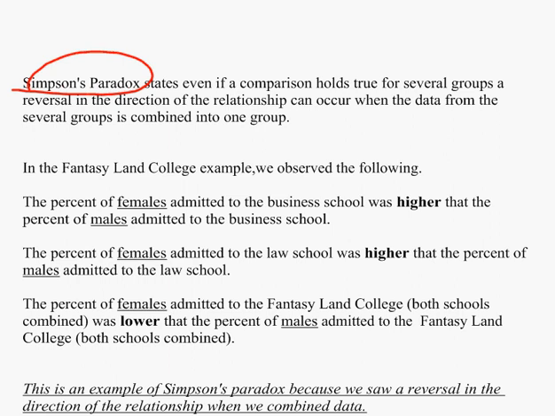And here's the summative statements for that. Okay, so what we just witnessed with this Fantasyland College was an example of Simpson's paradox. And these statements highlight here, you notice that within the law school and the business schools, the female acceptance rates were higher. That's what these first two sentences are telling us. And yet, when we combine them all into one thing, we put everything together, we notice that the female acceptance rate is lower. All right, so that has a name. It's called Simpson's paradox. The next question is, why did it happen?